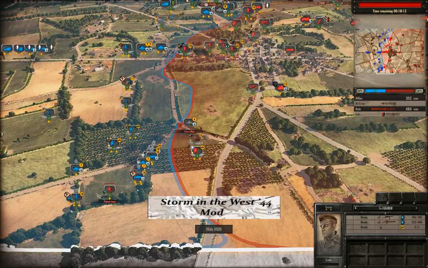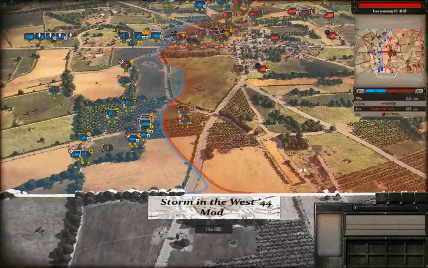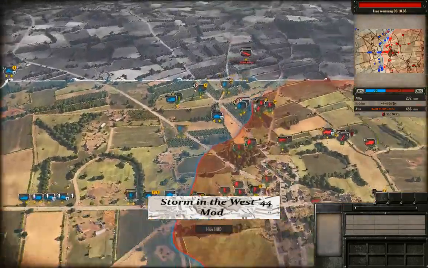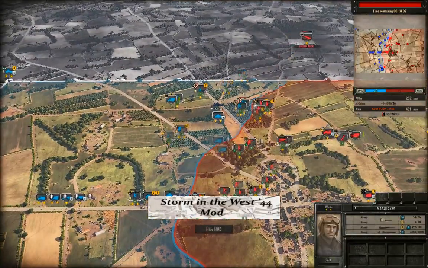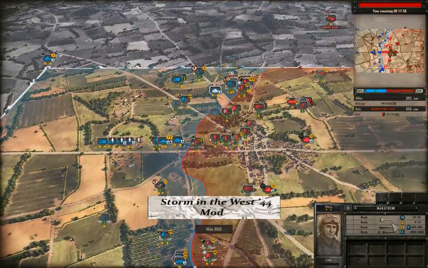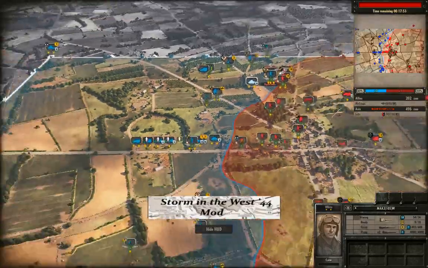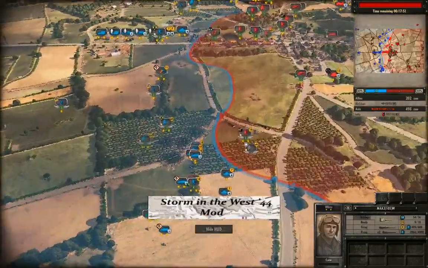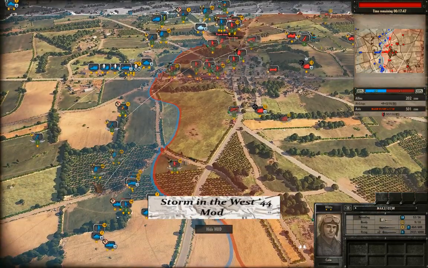Alright, the R-35 gets knocked out. Should have no problem getting rid of these positions here. Ju-87G driven back, tries to knock out the 105 but fails. Some armored rifles and some other infantry coming up. Counterattack taking a while to develop here, but it could be dangerous.